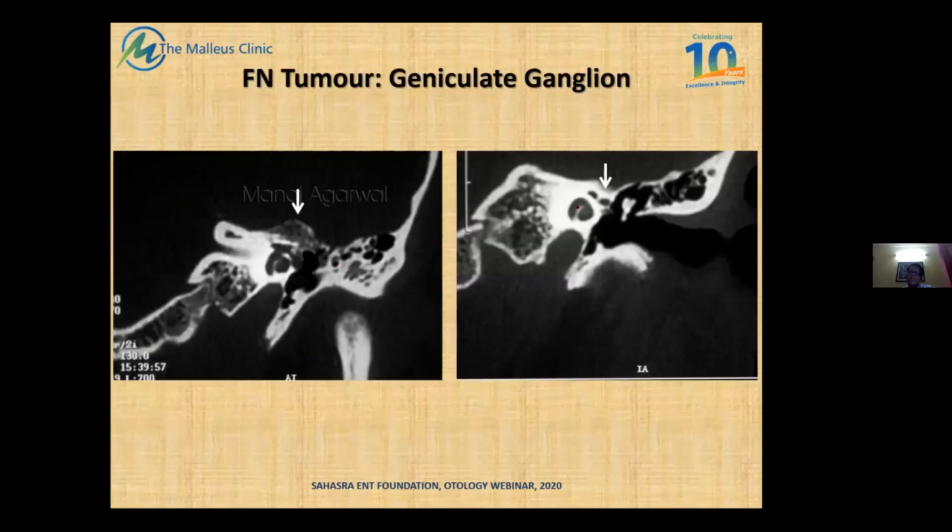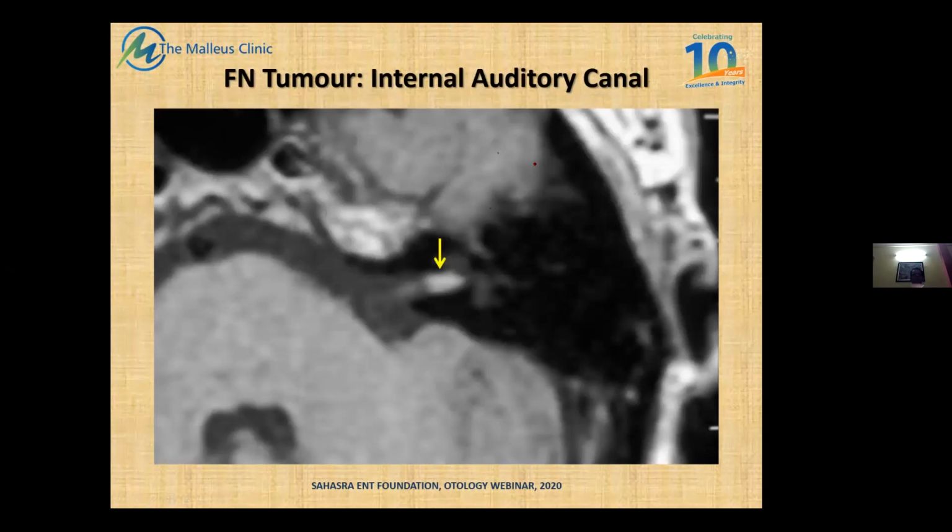Okay, you can see the basal turn, the turns of the cochlea, beautiful. I'm sure by now you're sick and tired of me telling you about the snake eye appearance and the cobra head appearance, so I'm not going to repeat that any further. You can see the internal carotid artery over here. You can see the petrous apex. See how the petrous apex is made up of marrow over here. Okay. Right, let's move a little more medial.